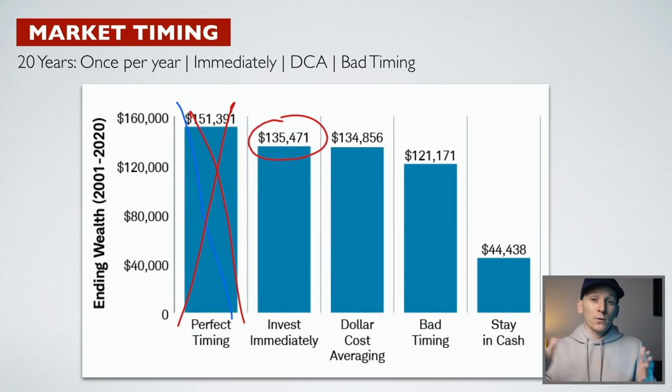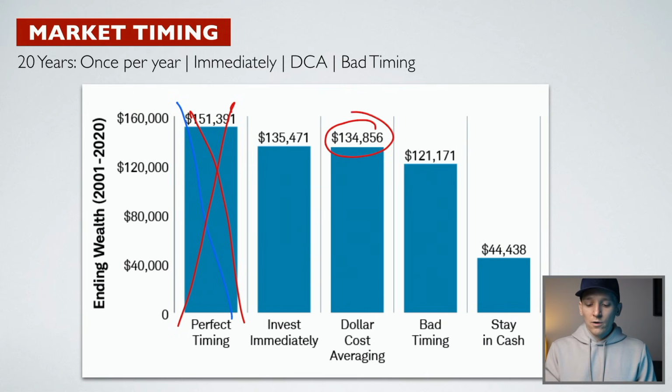We can assume that over a 20-year period, it's actually just best to get your money in the market as soon as possible, because by the end of that year, the probability is that prices will be higher than that. And so investing as early as possible and as much as possible is a good thing.